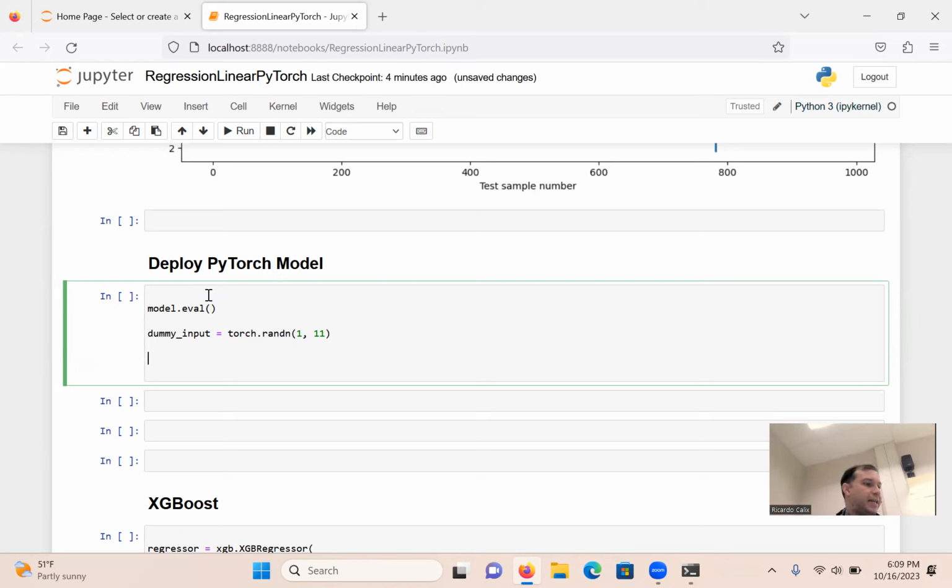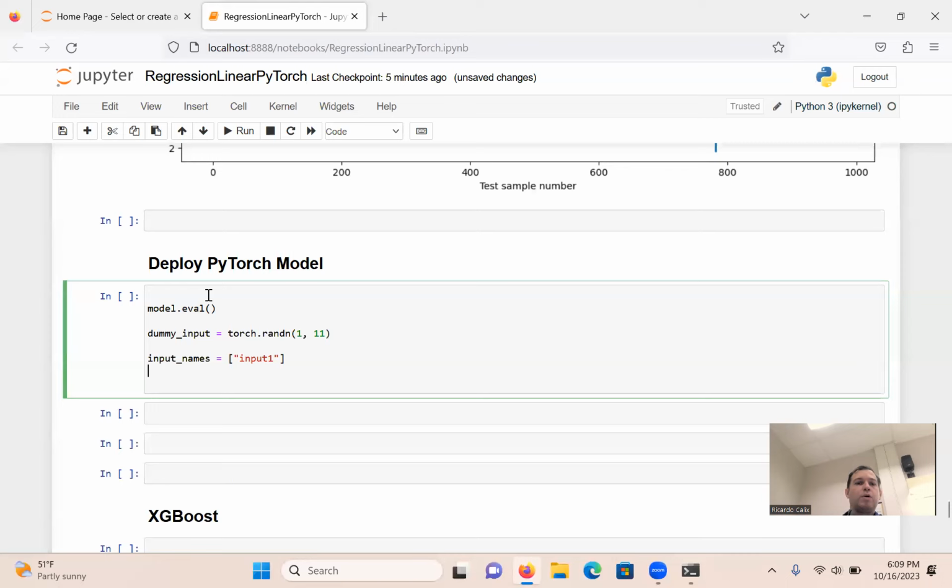We need to define names for our inputs and our outputs. So we can do something like input names equal, and then we can just say input 1, because once we deploy the model in JavaScript, when we're getting variables, we need to invoke them by name. So we need to have a name as reference.